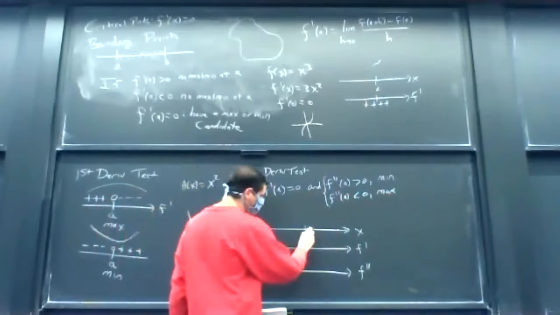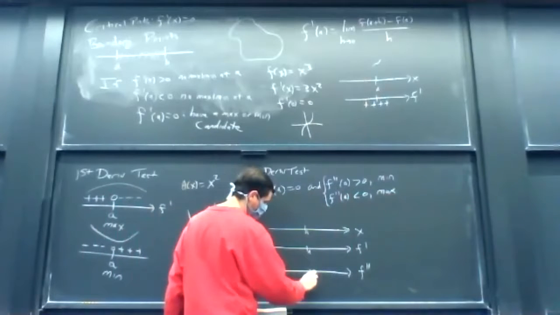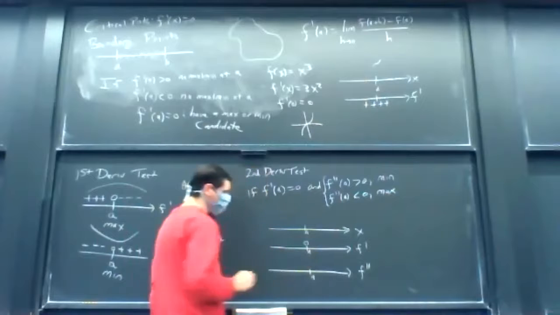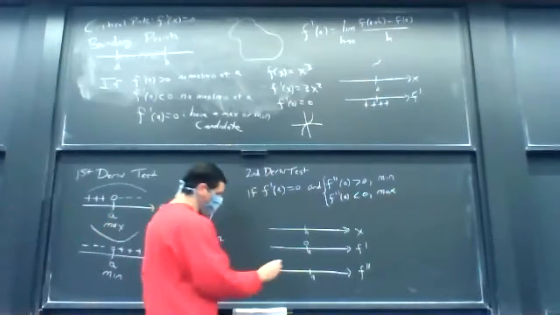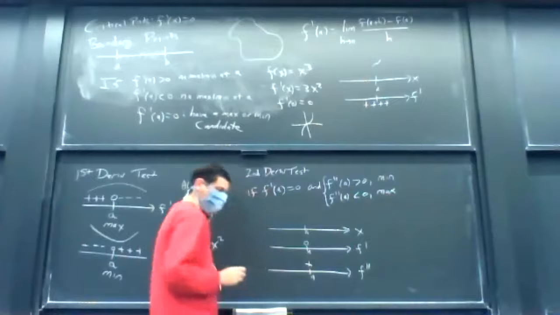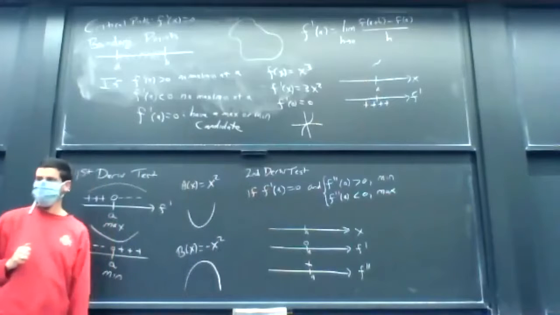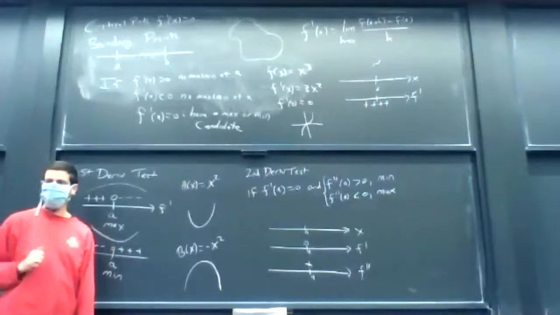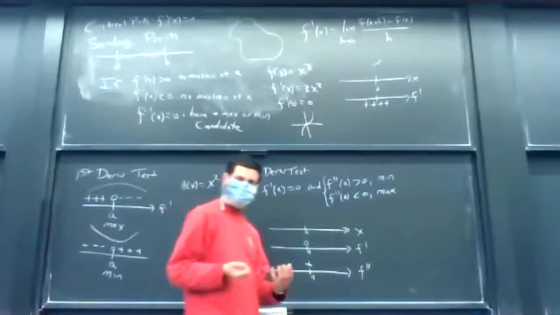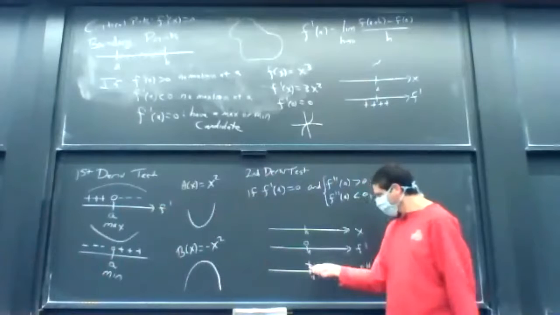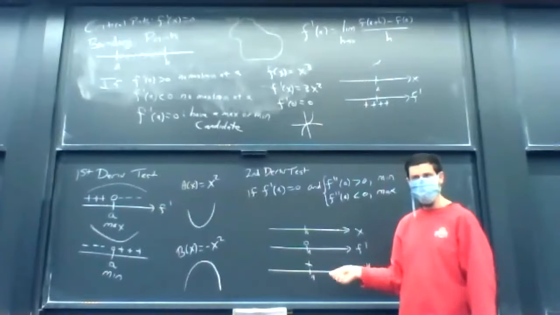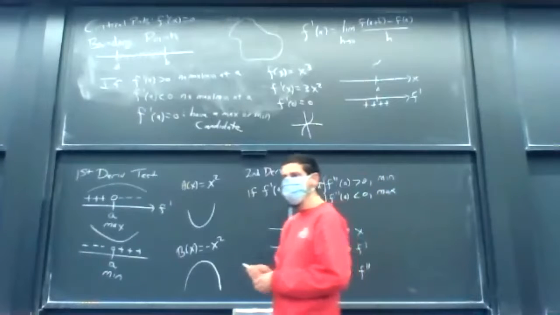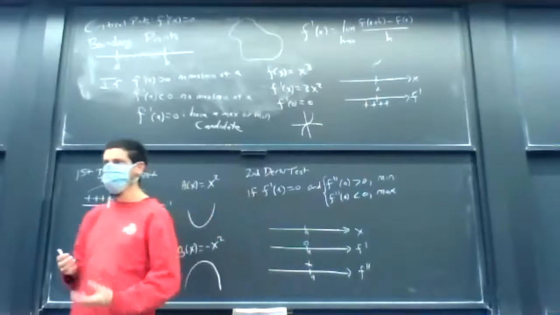So I have some special point A, and I know the first derivative is 0 at A. And I'm going to assume f double prime of A is positive. Okay? Well, if my function is continuous, my second derivative is continuous, what must be true about the second derivative if I'm close to A? If it's positive at A, what must be true close to A?